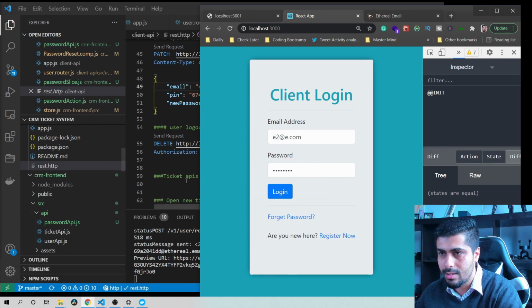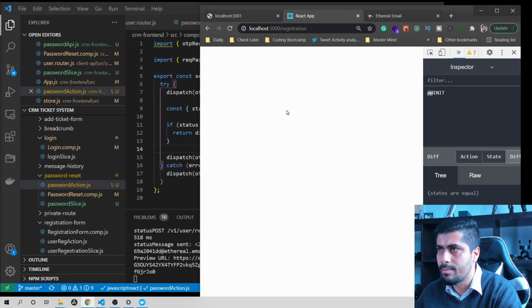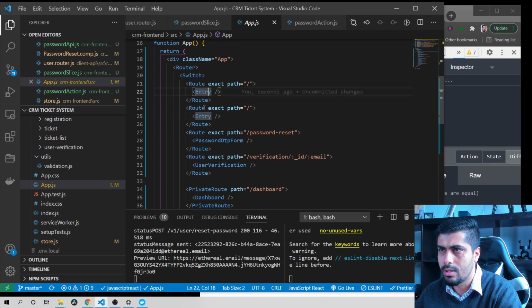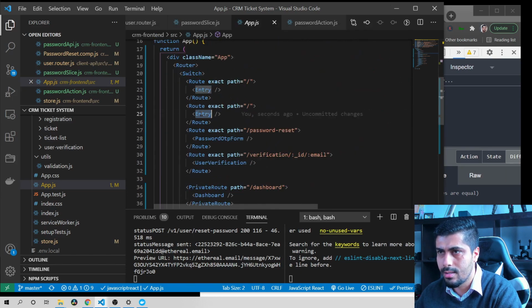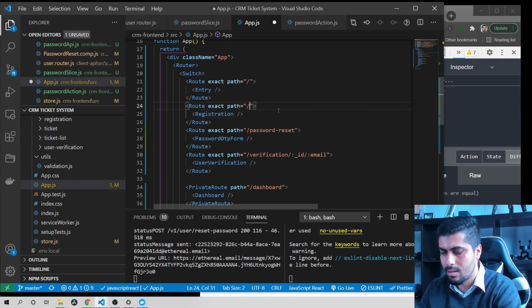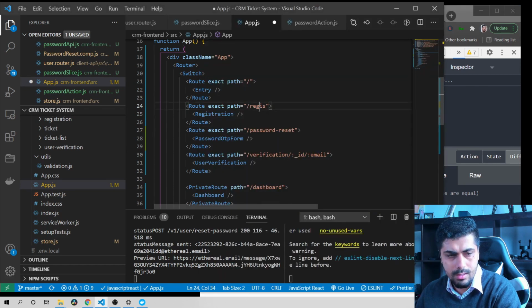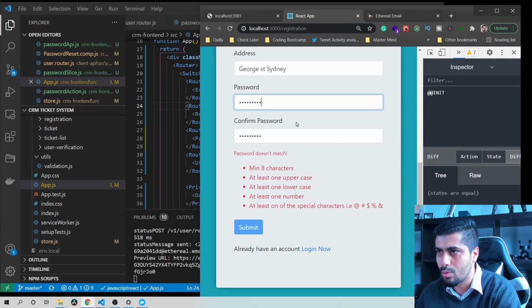So I just want to quickly show you what we want to make look like. So whenever we have a reset password, in our registration, if you remember, I think we broke something in our registration. Seems like we messed something up. Let me quickly go in our app.js and check it. Entry. It is our registration. Did I just change it? I think incidentally I might have messed it up. I'm just gonna go and change one of these entries to registration and pass registration. Is that the registration only? Make sure the spelling is correct. Just pass that. Okay. In our registration form, you see this password and confirm password with this validation.